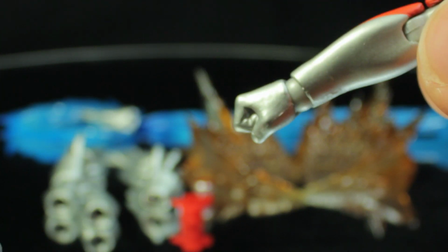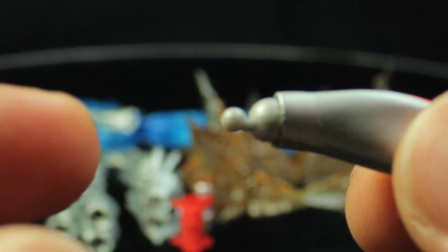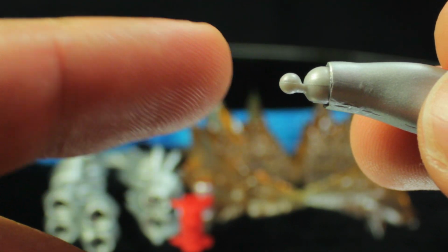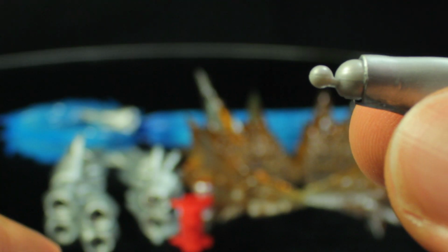So to demonstrate how the hands attach, we have Ultraman over here, and all you have to do is remove the hand here. And once again, with all these Ultra Act figures, do be careful when inserting the hand on these pegs. This peg will move around if you push it too hard, so be careful because you don't want to force the hand on too hard and the peg flips out this way and that way and then it breaks or something like that. So do be cautious when you're putting the hands on.